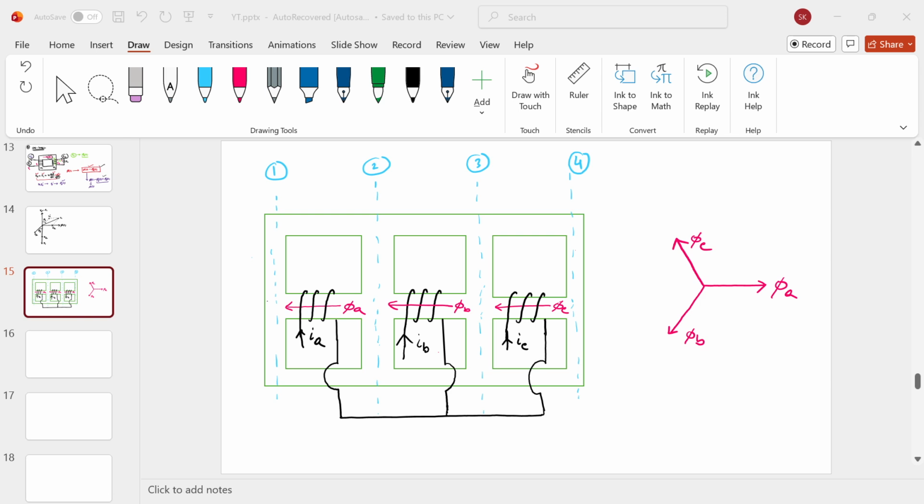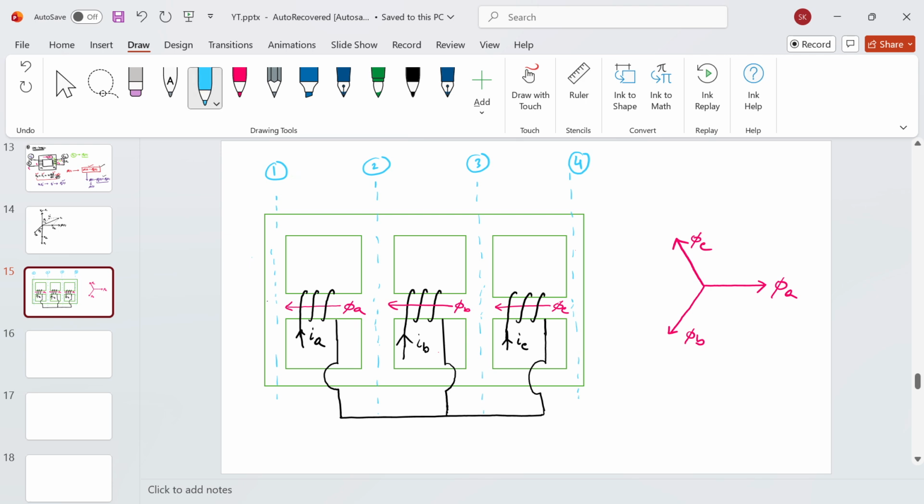Hello everyone. In this video, we are going to see, in the case of a shell type transformer, how changing the orientation of the transformer winding can reduce the core requirement. Let's say you have this shell type transformer, and this is the balanced current coming from the source, IA, IB, IC, flowing through the three ABC windings. I have marked four sections: section 1, section 2, section 3, and section 4.